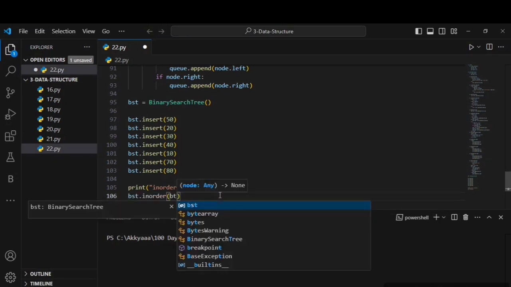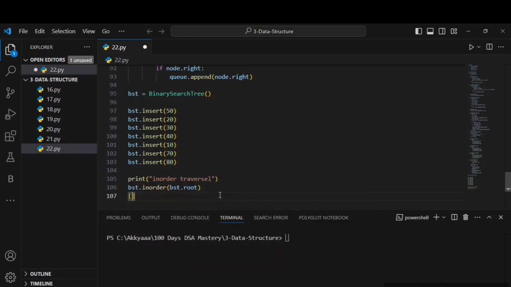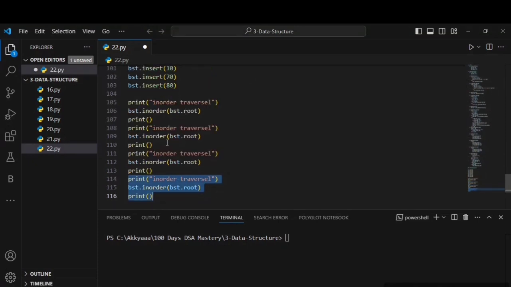Perfect. In order, then just say print. And the exact same thing will be going on for all the other orders, so we're just going to copy paste it. Post order, level order.